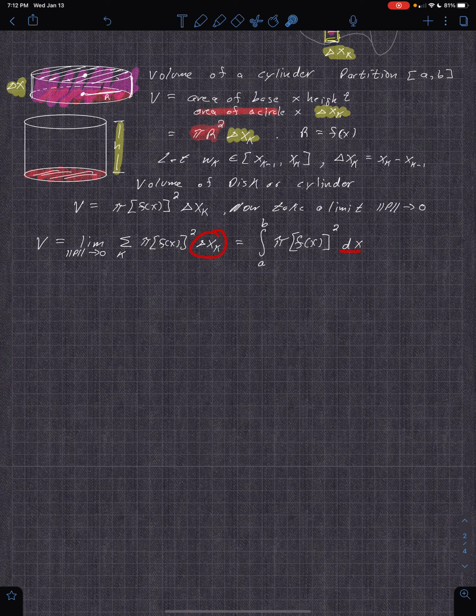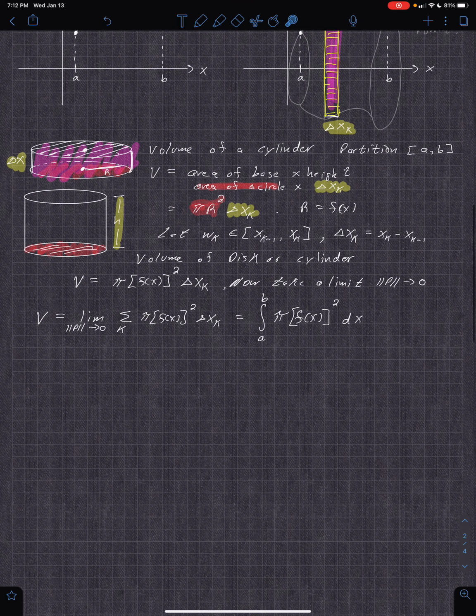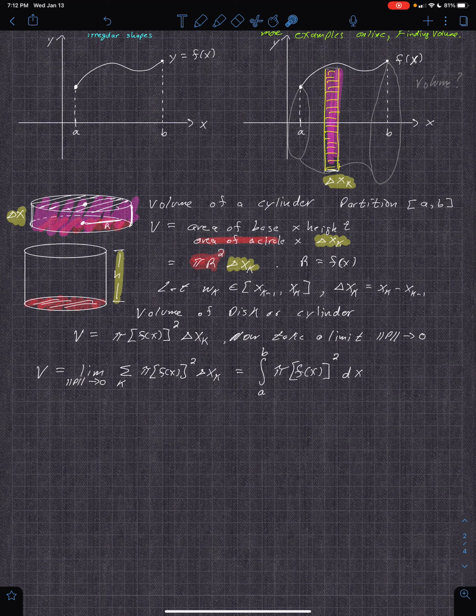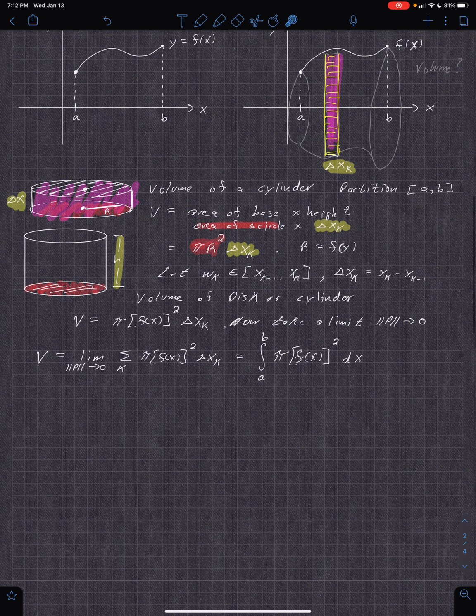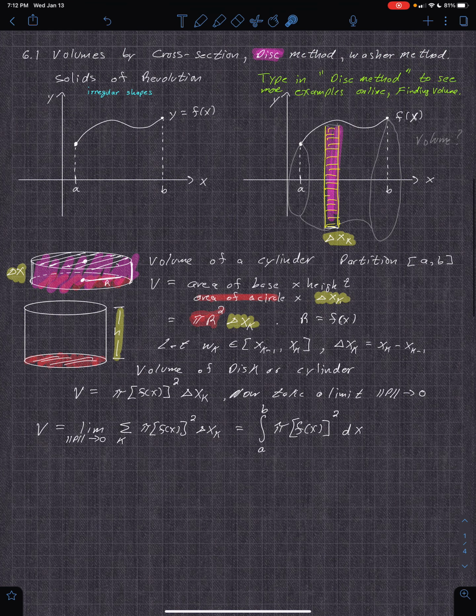This approaches, the dx represents the limit as you approach infinity, or approach 0, which is essentially an infinite number of little partitions. So if you revolve that, this is your radius. Now it's not always going to look like that. We're going to do different things, maybe revolve around a different line, but that's the start of how you do this.